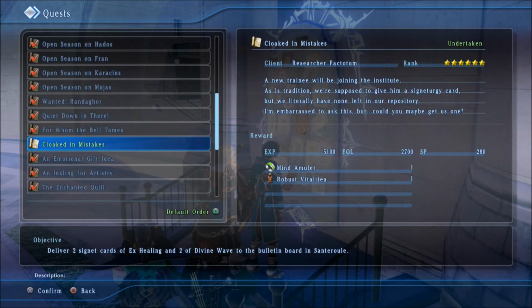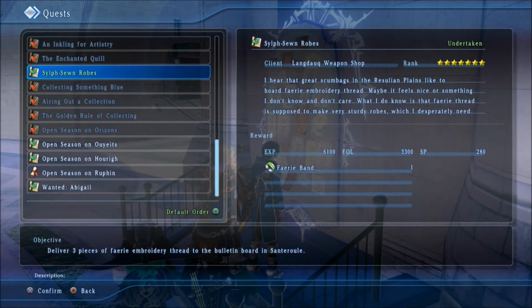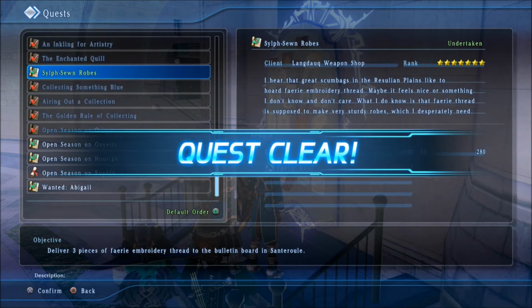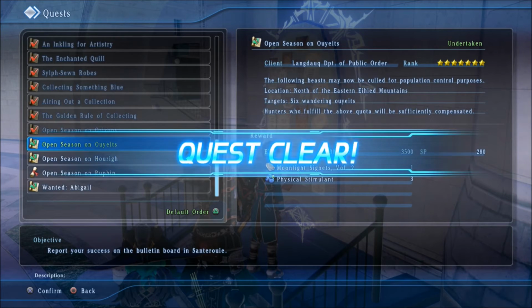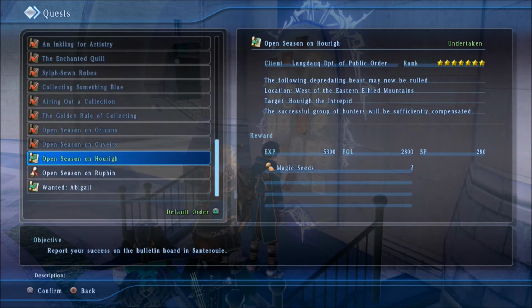We still can't make those quite yet. We'll do those later. Okay, these you get from the Great Scumbags on the Rizulian Plains. They drop them very commonly, so that's easy enough. Where are these guys? North of the Eastern... Oh, these guys are in the northern part of the Eastern Eyehead Mountains, and they're all over the place. They're like the only enemy there. They're like little blue crab things.